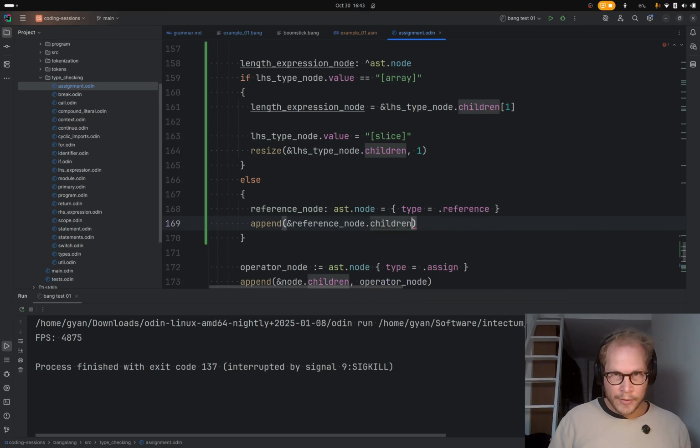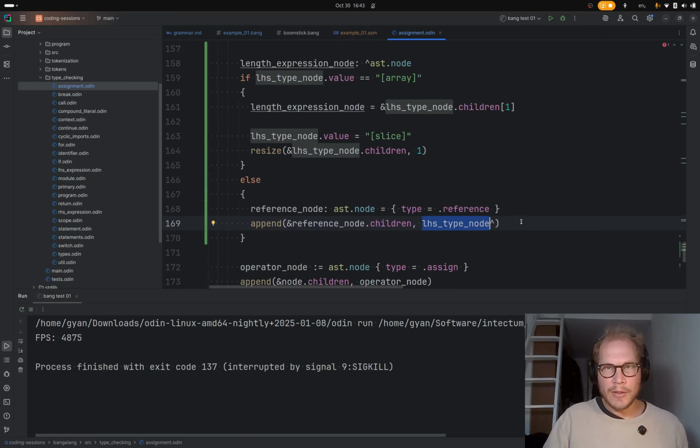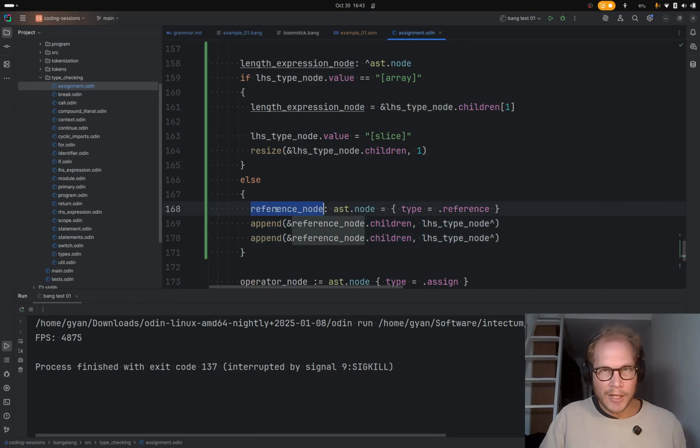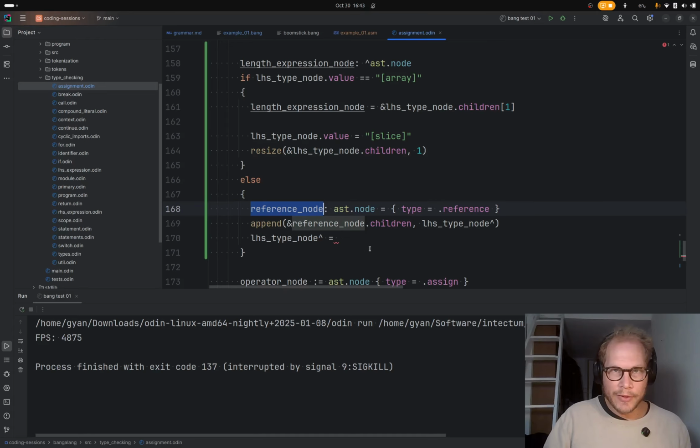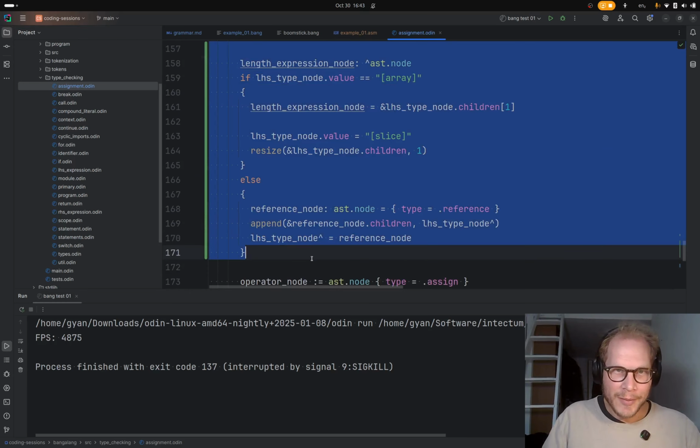For its children, we add the type that we're allocating, and then we do an assignment. So we say that that is actually the reference node now. I think that's it. Now this is a reference node containing what it used to be. Okay, so this is our transformation sorted.